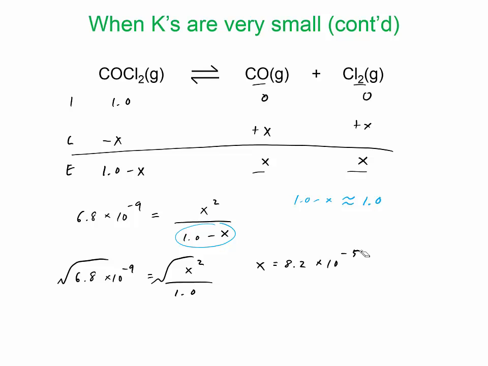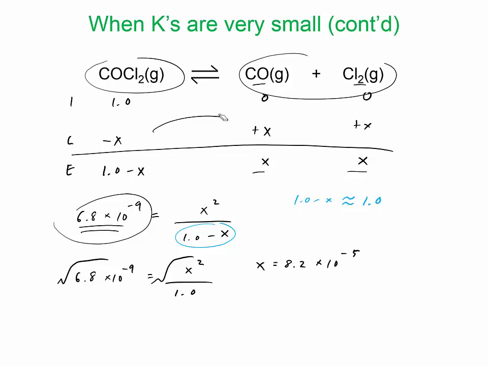So just as we assumed, because this is so small, and equilibrium is the amount of this over the amount of this, we saw that hardly any of the reactant actually goes that way and becomes x. And so this is what we solved for x. This is a very, very tiny number compared to 1. So using the assumption rule is a totally viable way to do this problem.